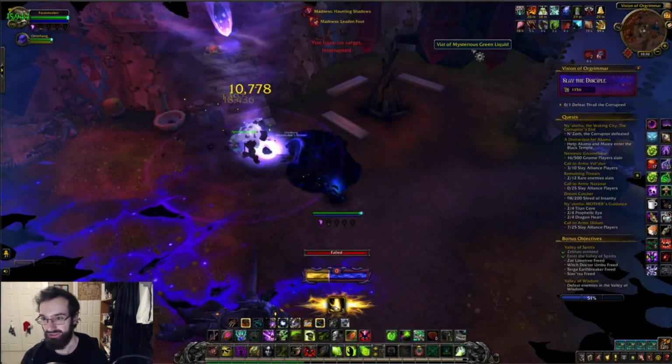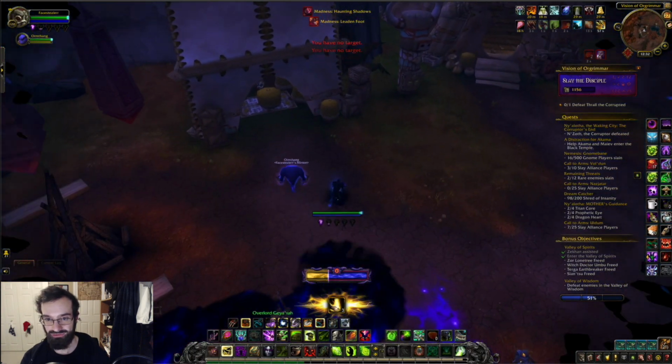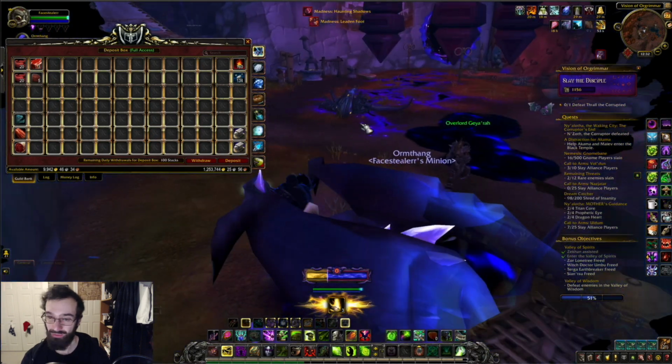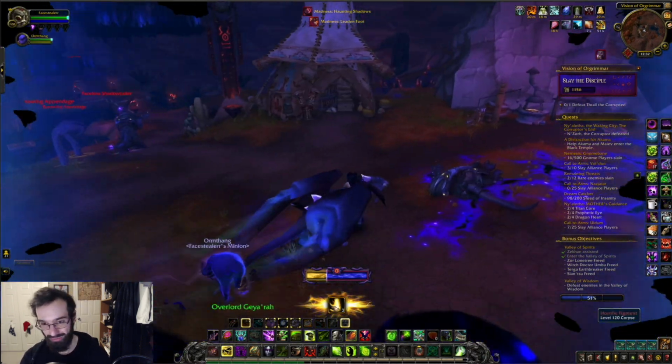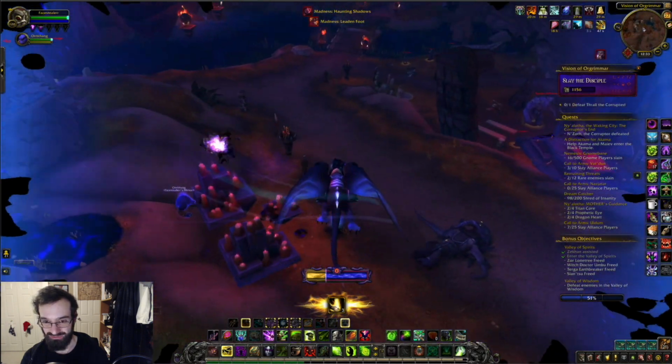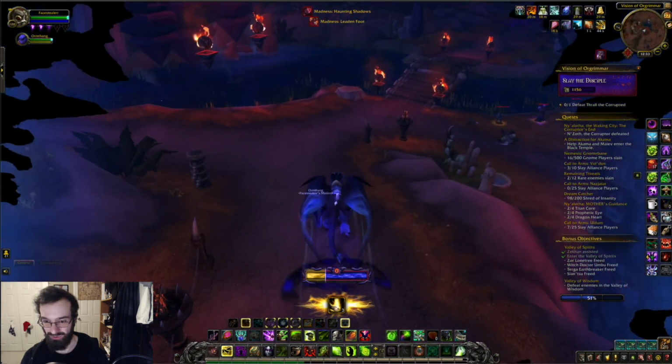We are not getting a pet today again, at least, I think. What is this? Is this actually? It does actually. Oh, so if you want to grab something from the guild bank, say you forgot some stuff, you can do that. You can grab it right there.